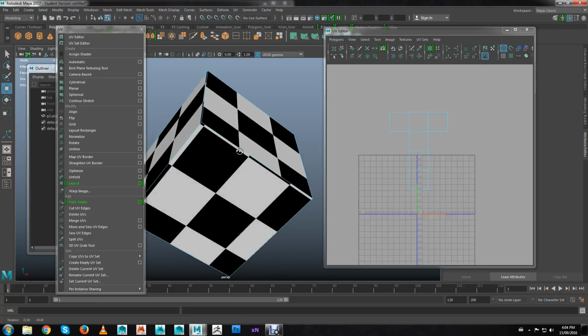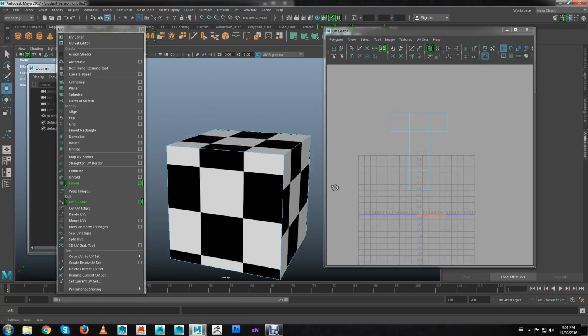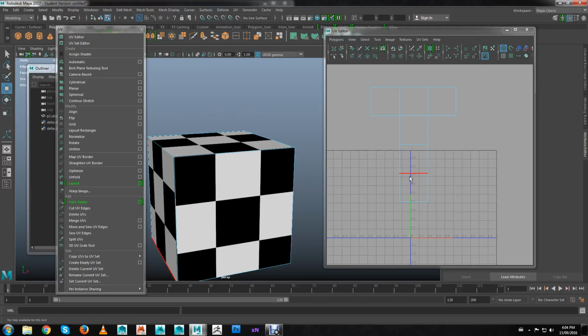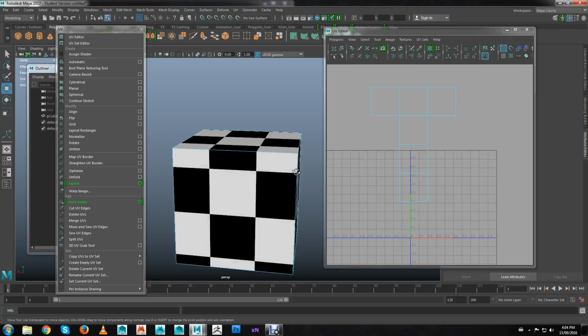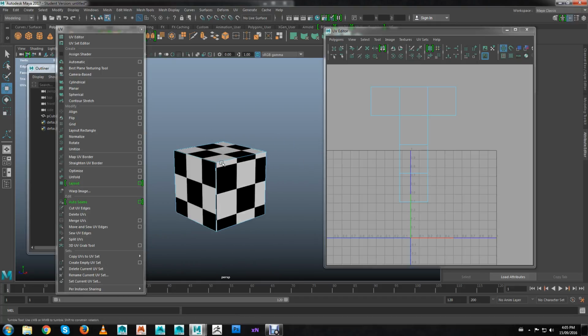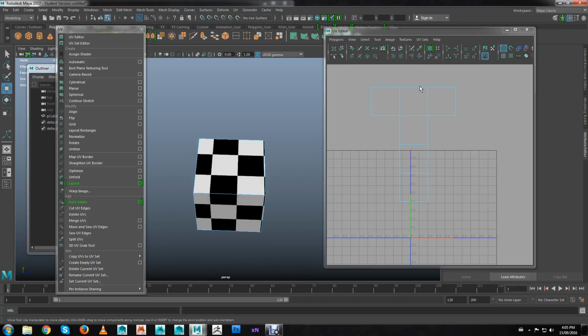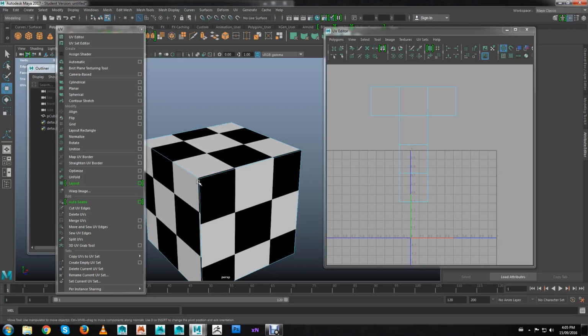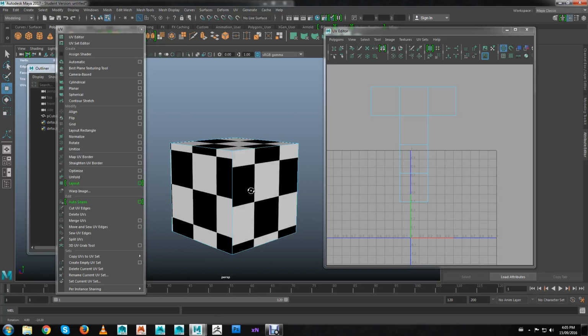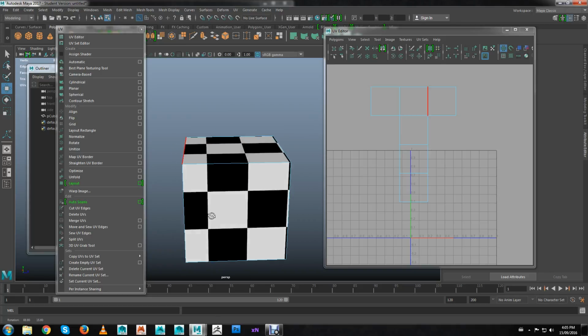Okay, and there we have it. All right. So we can see that we have our cube here, and we've got a nice arrangement of UVs, and everything is sort of nicely placed in.